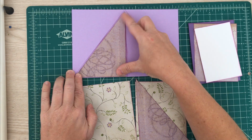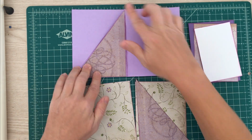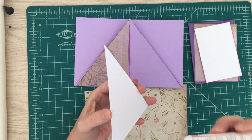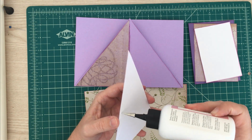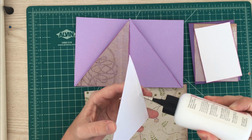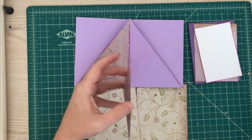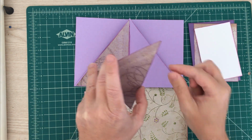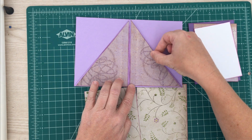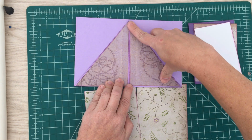Like that. And then I'm going to apply the second one here. And because we used 2 pieces of cardstock, and we needed to use 2 pieces of cardstock because the paper that I'm using only had the pattern on one side, so I do have an extra set of these. So you can make another card using the other paper that's left over, which is always nice.